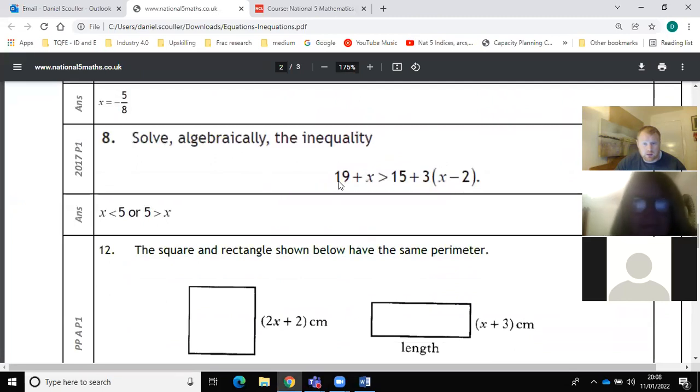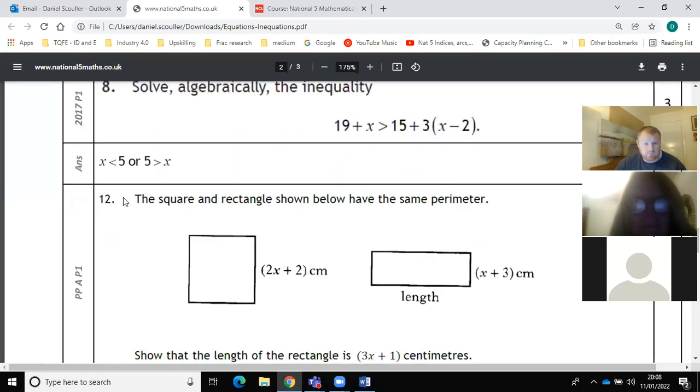Okay, that's straightforward. Okay, so see that answer there? See what I was saying earlier with the equal sign? Okay, we could have 5 equals x or x equals 5 and it's same balance. Okay, just be careful with this sign. Okay, so you'll get left with this when you tidy it all up. Okay, 5 greater than x.